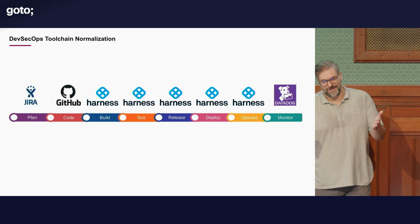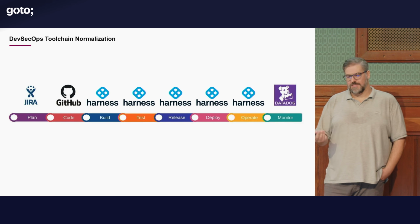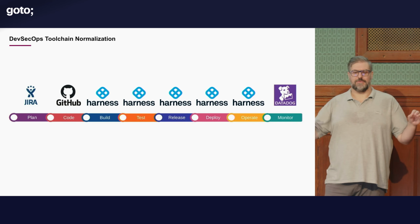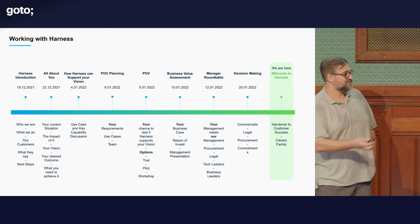And then you can see that for a lot of the stuff after, we basically went with Harness. That was one of the things we liked about Harness, the fact that it could cover a lot of these items, meaning that we need to have the least amount of tools as a backbone. I'll say that I'm a big fan of simplification of process. So try to create always the simplest possible, because extending just for the sake of extending really makes it hard to maintain in the long run. Each tool we bring in brings a cost with it, right? And I think this is time to go to Nick.